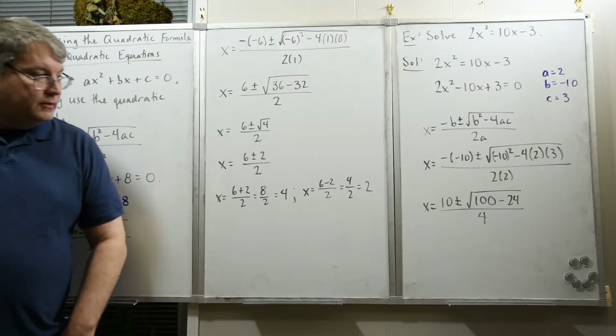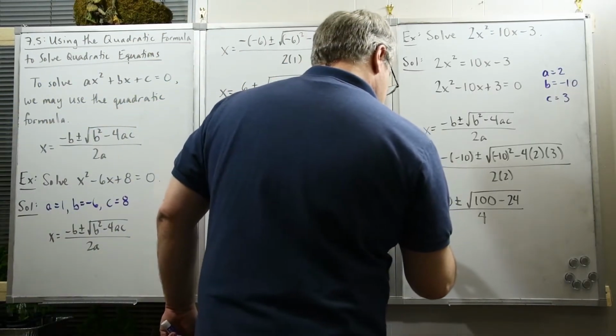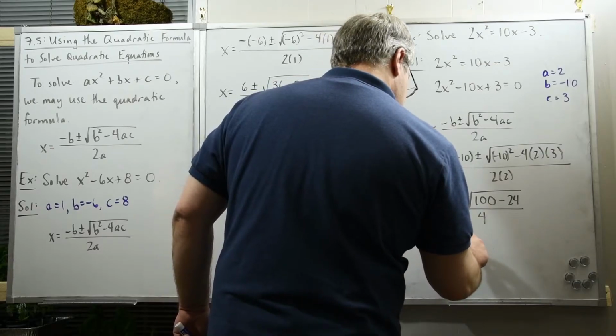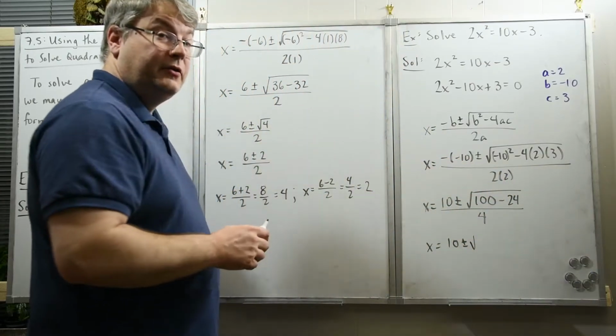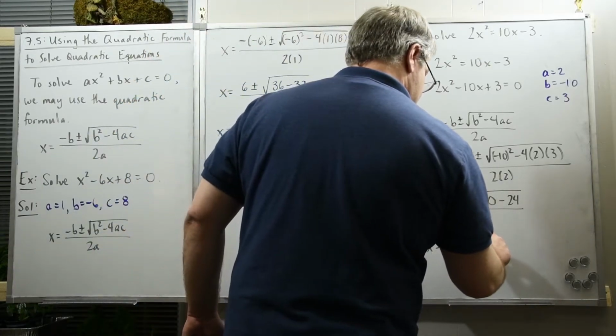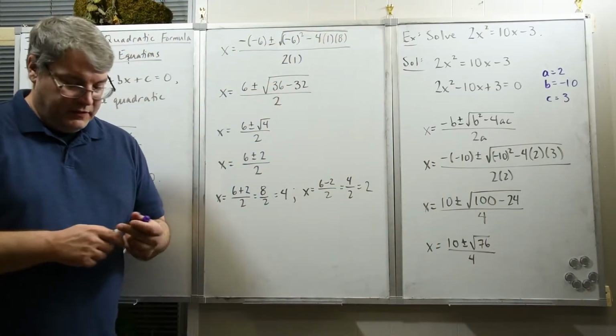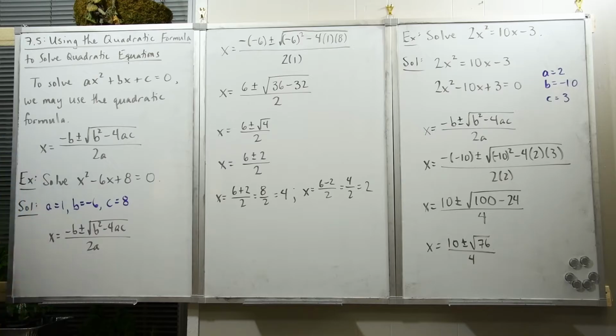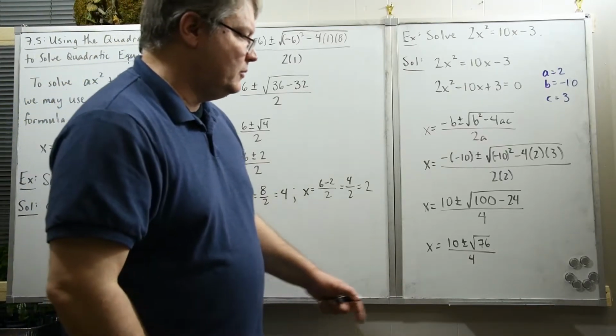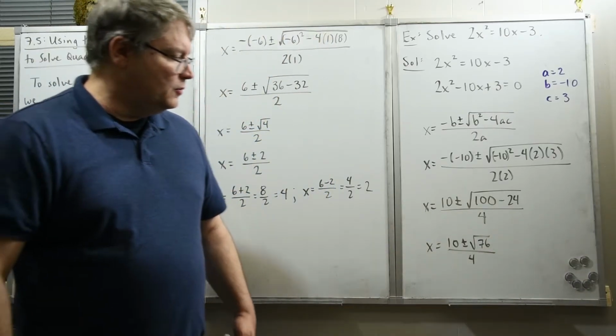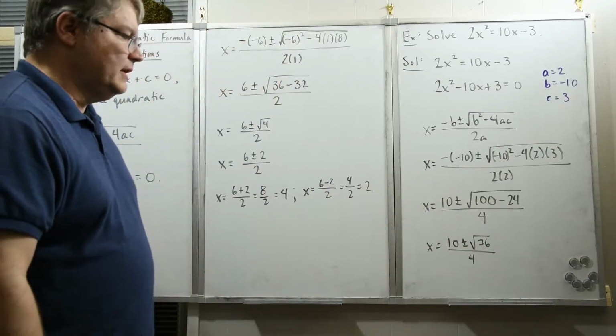Now, we'll definitely want to simplify this. And so we'll have x is 10 plus or minus the square root of 100 minus 24, square root of 76. But if you remember, in a very recent section, we were taking a look at how to represent things like square root of 76 a little bit differently, simplify them. And so when you think about square root of 76, you want to ask the question, what's the largest perfect square that divides into 76?